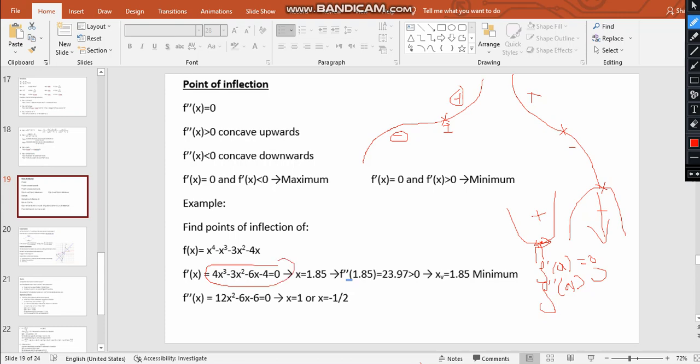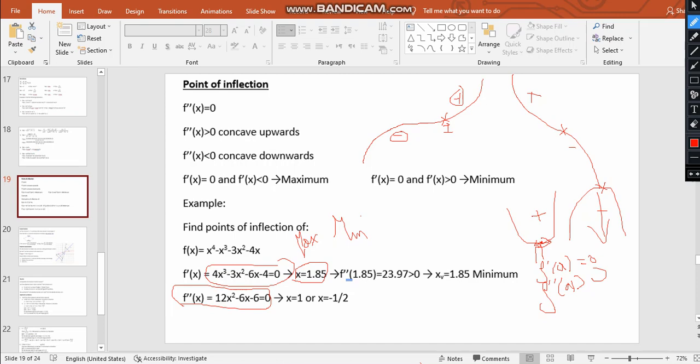Then I do this. I want to check if the max and min that I have is a maximum or minimum without graphing. So here, if I put it in the calculator, I'm going to get a root 1.85. Well, 1.85 is either a max, because derivative equal to 0, or a min. So to know if it's a max or minimum, I do the second derivative. I do f double prime of 1.85.